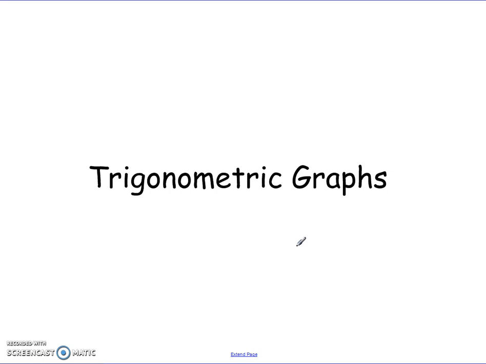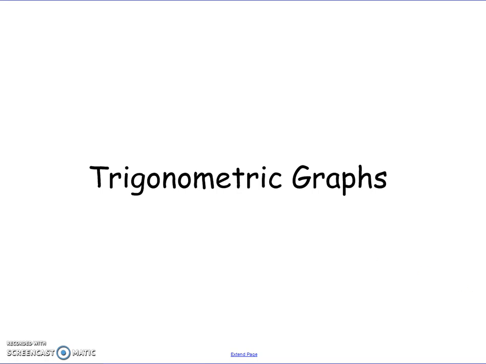What we're going to talk about is the basic shape of the three basic trig functions, your sine, cos and tan. We're going to look at some of the key properties involved with each of these graphs, and we're also going to look at transformations, how the graphs can transform, what can change about them, and how we can do that. Graph transformations were covered in an earlier video, so if you want a refresher, go back and look at that as well.